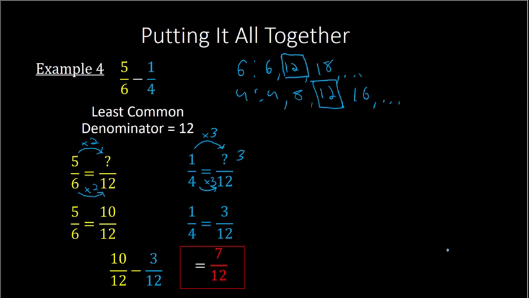Next, we have two more examples, each of which have mixed numbers. For example 5, we have 1 and 7/9 plus 3 and 5/6. So to add these mixed numbers together, we again need to have a least common denominator. So looking at the 7/9 and the 5/6, we need a common denominator. And so to do that, we need to find the least common multiple of 9 and 6.